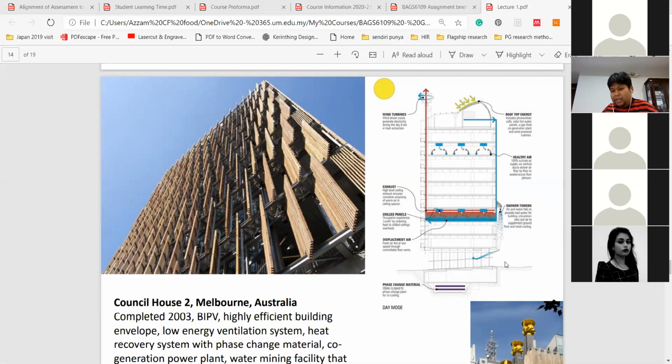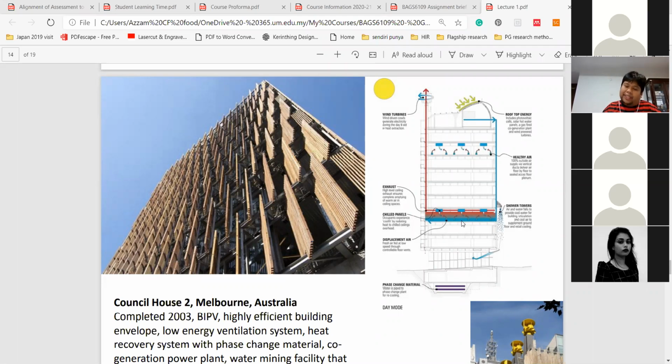Even though the front of this building is facing another building, there's a narrow alleyway in front, and this alleyway is being warmed up by all the heat permeating from this particular system. This is a really nice idea. Once you spray the water, it loses heat, and then the sprayed water is collected again at the bottom here and channeled into the phase change material down here, and then the water becomes cold and is pumped back into the system.